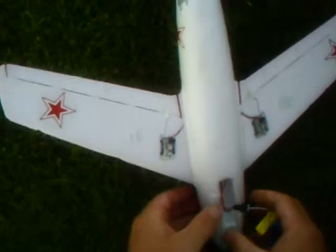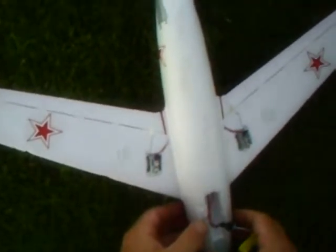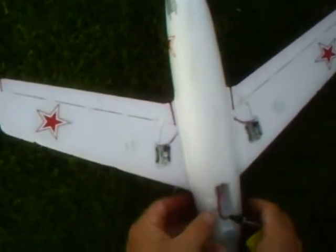And I think once I get that Sabre sorted out, that'll be just as much a fun model to fly, and probably become my joint first favorite with this one, because these little micros, they're so easy to carry around, keep with you, fly during your lunch break. I mean, they're just tremendous little planes.